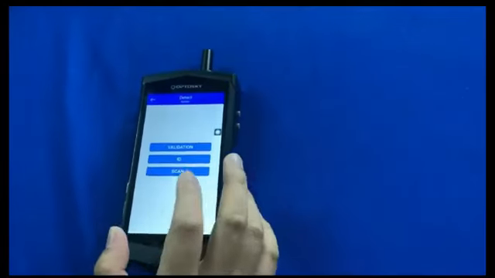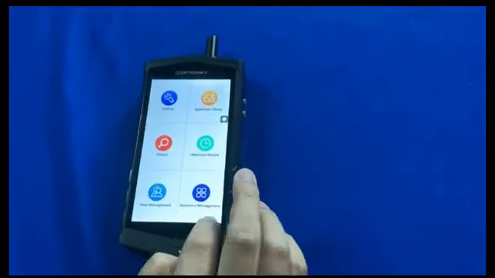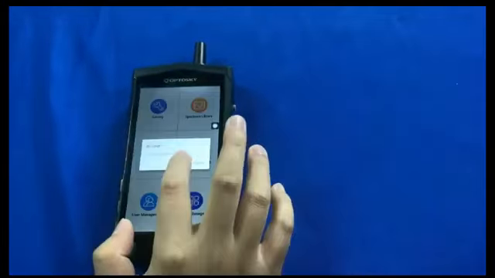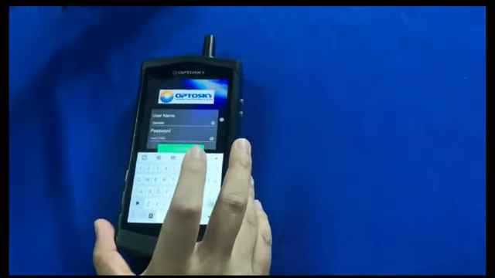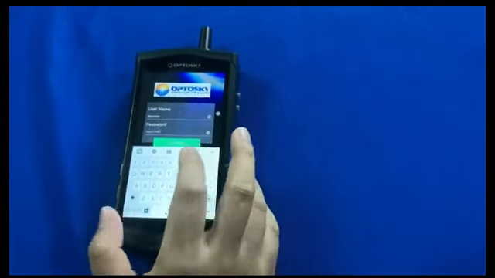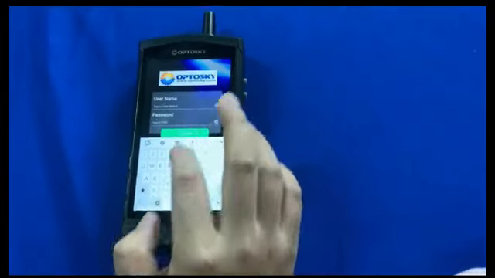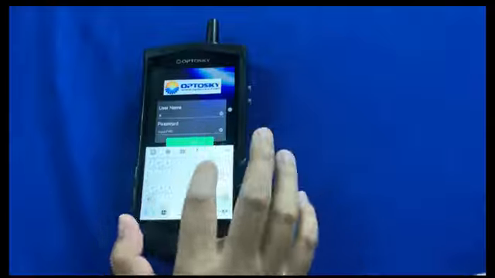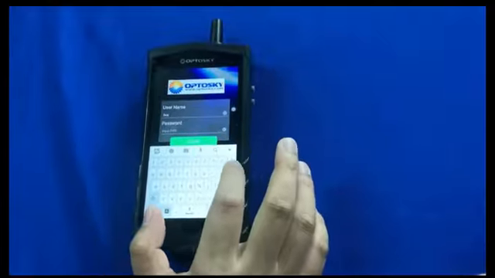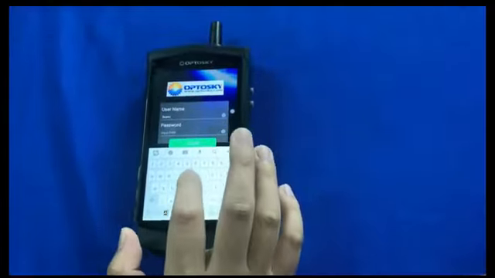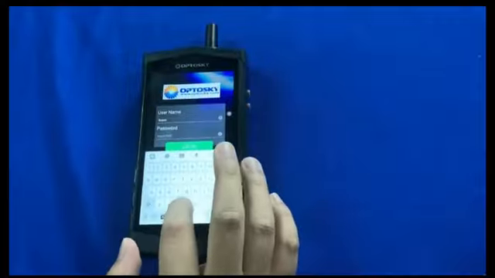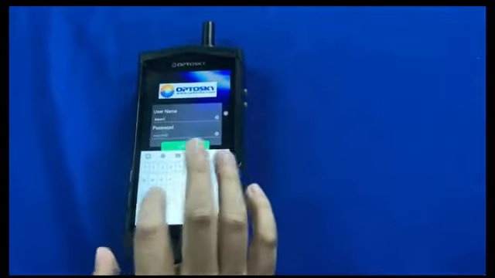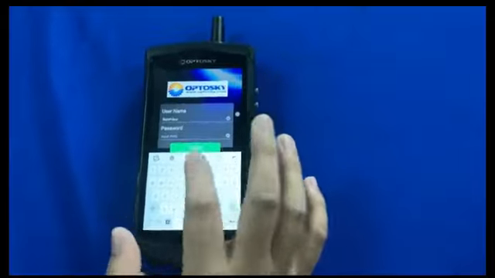And now you need to first of all create a new method. This is the paracetamol, and create method. Add the method name paracetamol.